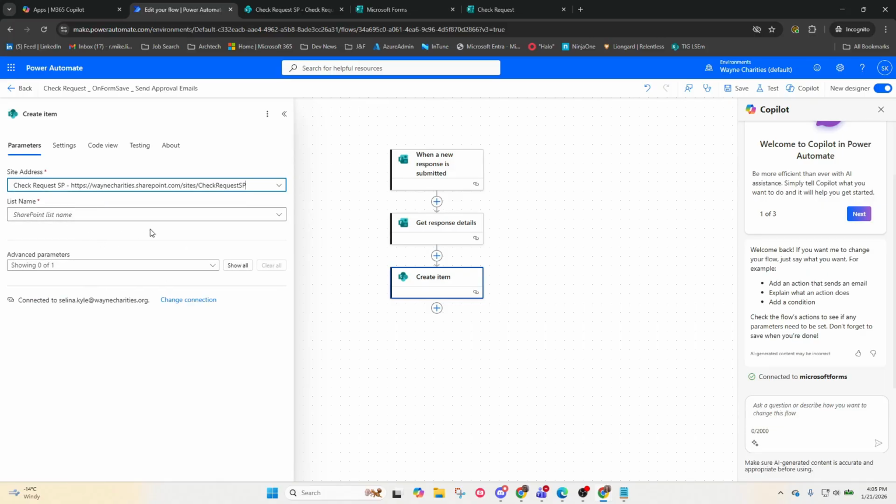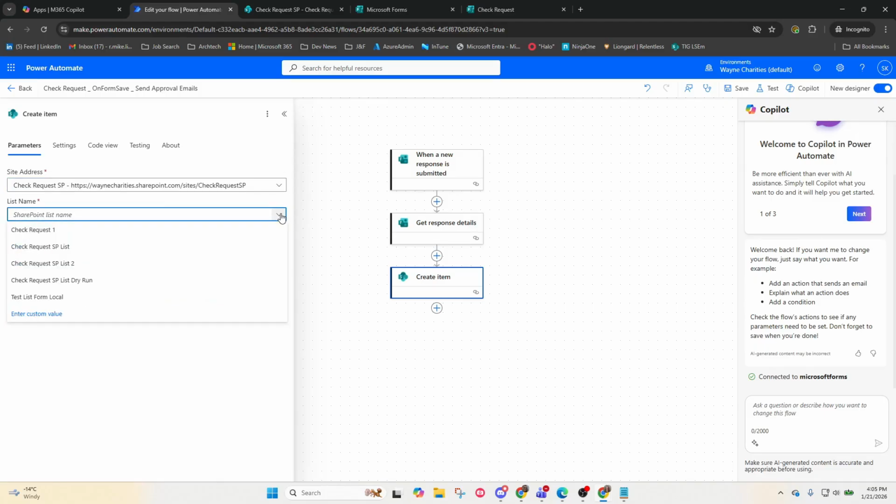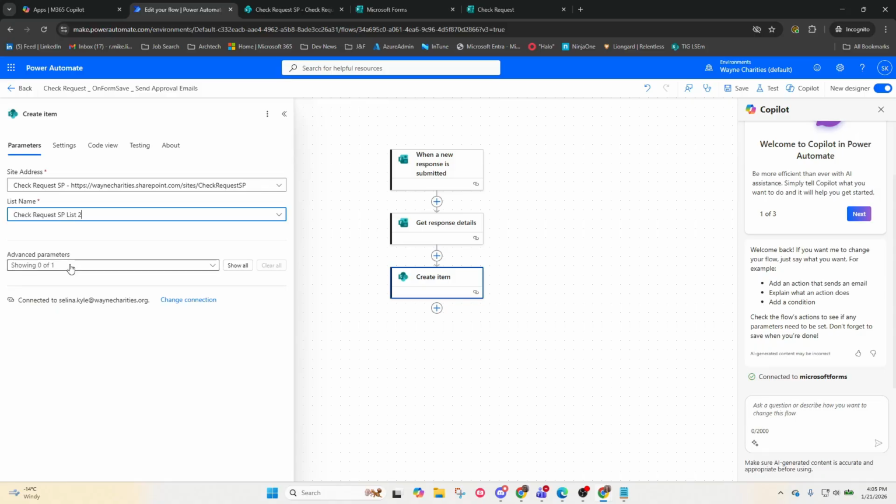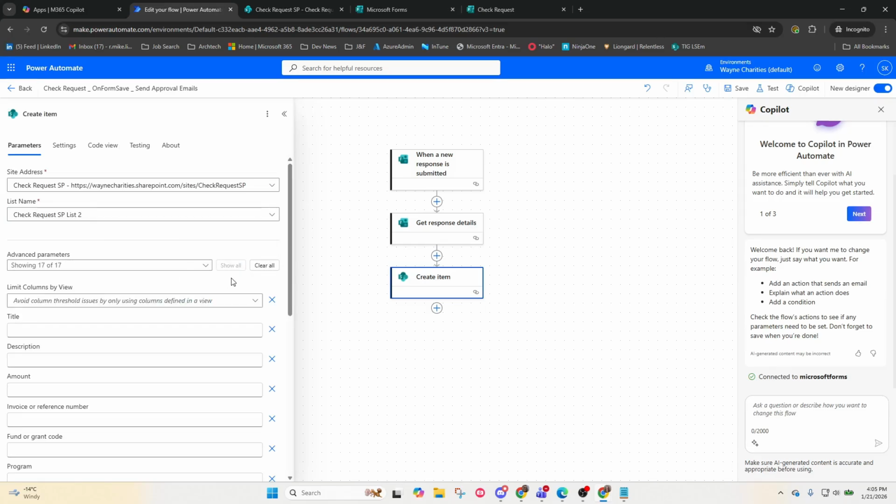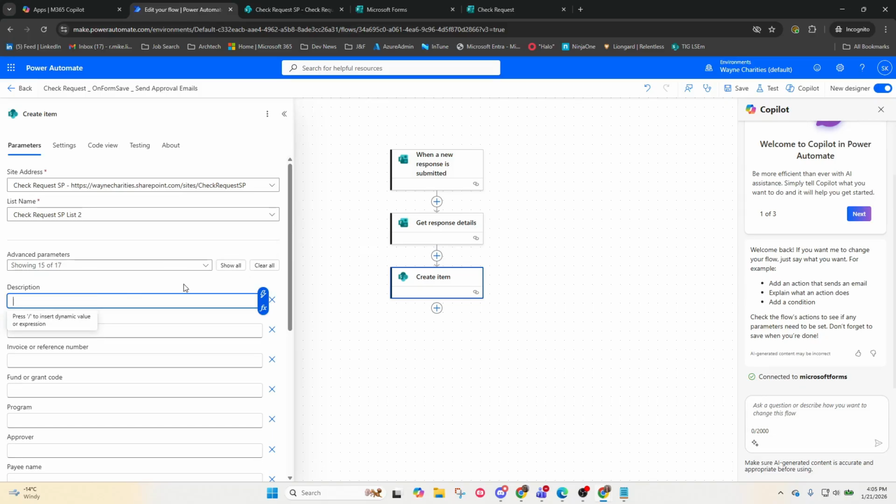For me, it's the check request SP. And the list name is going to be whichever one you made just now, which again, I have several. The one that I made today is this one, check request SP list 2. For the advanced parameters, you can go ahead and just show all and then purge which ones you don't need. We don't need this first one and then this second one. Great. Now we're down to the hard tags.